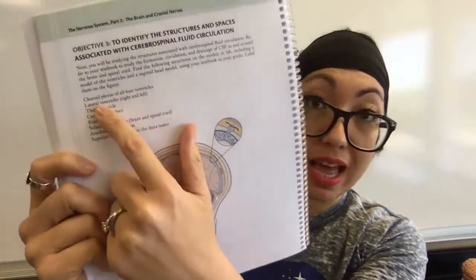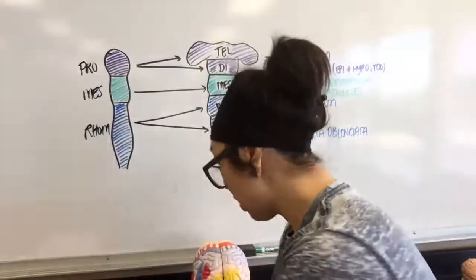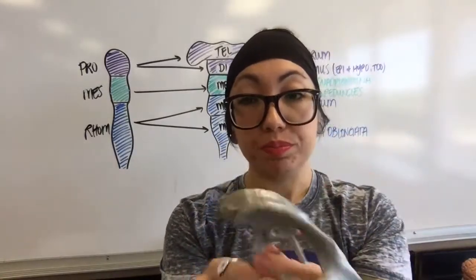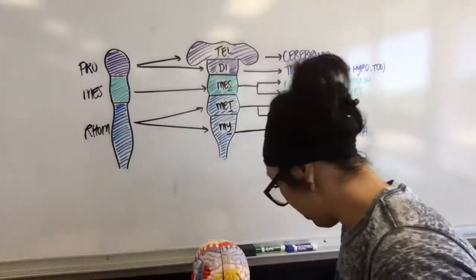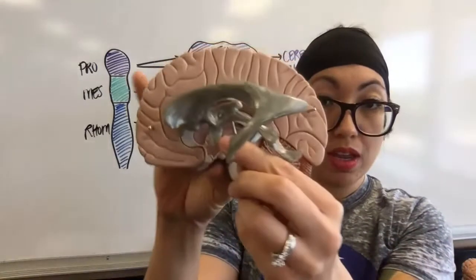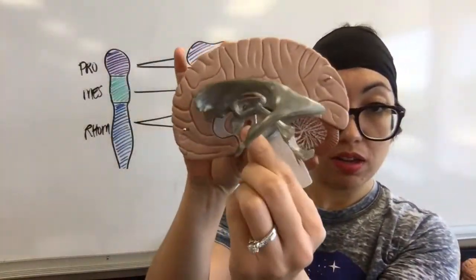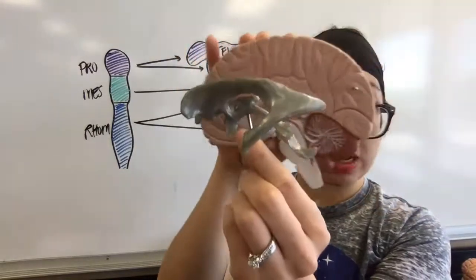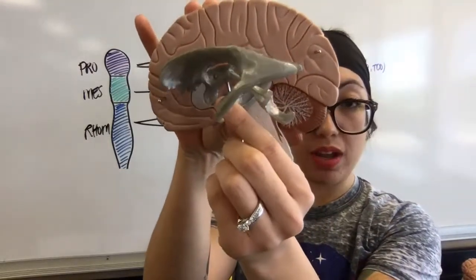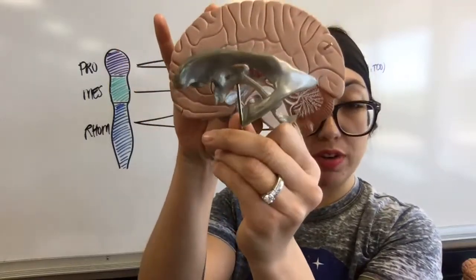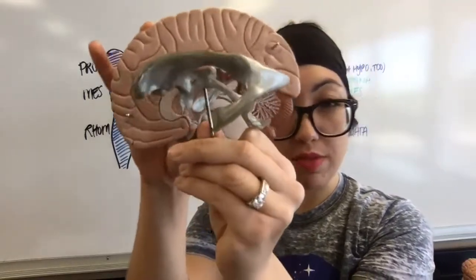You start in the lateral ventricles. So what are the lateral ventricles? That's what these are right here. This is just so I can give you a reference. This is the anterior side, this is the posterior side. Hopefully you're seeing that well. And then this part down here is going to be inferior. And we'll see how all that fits together.